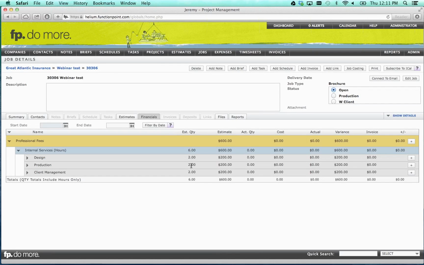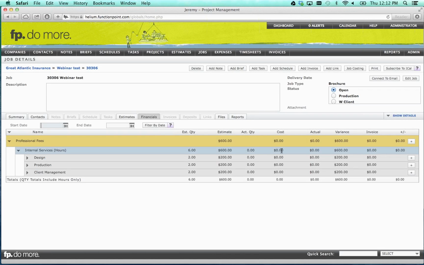You've got the 6 hours, 2, 2, and 2, the estimated totals of 200, 200, and 200. And of course, there's a variance right now because we don't have time against it. You'll notice also the cost is not here. It's because we weren't estimating at the staff level. If you want to estimate at the staff level, that gives you the availability to see your cost as well, and to see exactly what this staff costs you to be on that job and see if you're profitable with certain employees on the job, or if you need to get a senior person or a junior person switching places on the job so that you can make more revenue off of them.